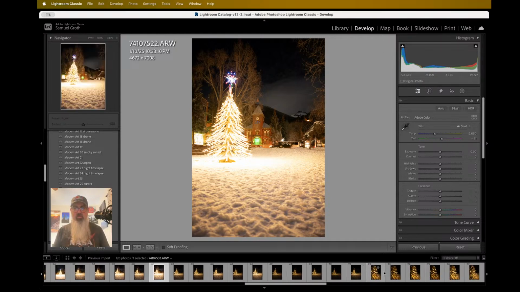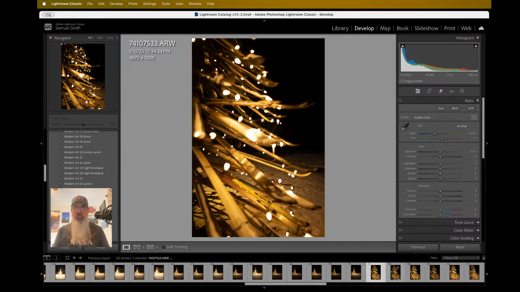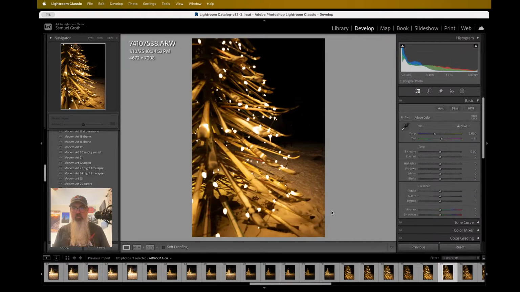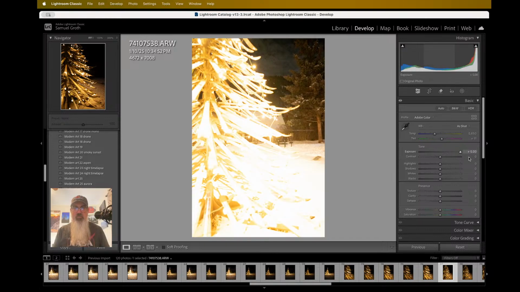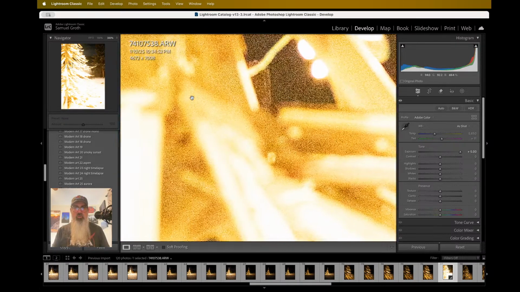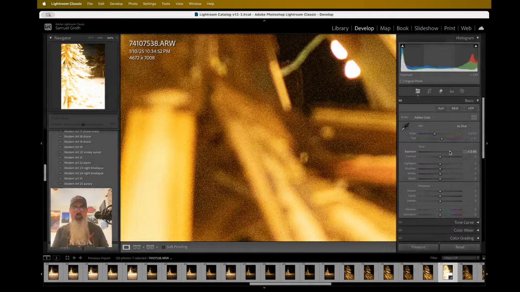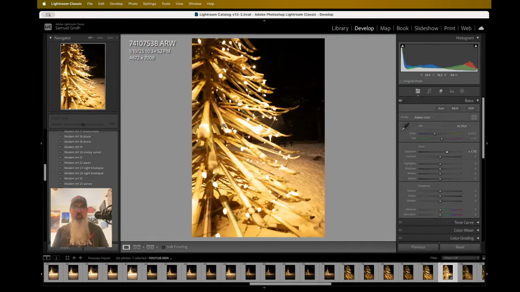Let's see if we can go to the cropped in shot here. I don't know if I got a good shot of it, but what they did is they chopped skis in half. I'm not sure if it's bright enough to tell. Here, let's see. There. That's too bright. But if we drop it back down a little bit, you can see they have a middle pole stem here, and they chop skis in half and put lights on it. So it's a really unique thing that I've seen at Telluride and haven't seen anywhere else. And they have it out every year.